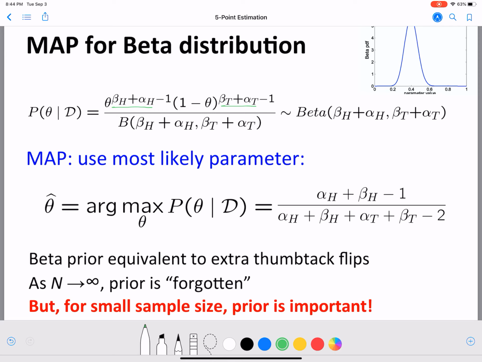So from here to computing theta MAP, what is the next step? We want to find the argmax over theta. What is the value of theta that maximizes this entire equation here? And we have solved this before for MLE. We use a similar technique here. We differentiate, set it equal to 0, and solve for theta. We differentiate this with respect to theta because that is what we are trying to maximize, and we set it equal to 0 and solve for theta. And if you do that, you will get this value.